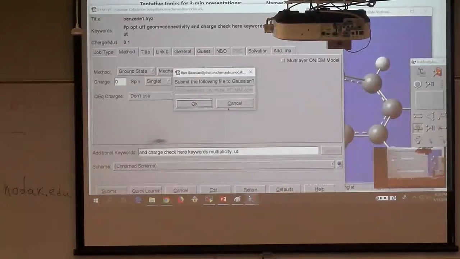Did you try Gaussian? Yes, it's X connection. Then go select it. Yeah, it wasn't there.